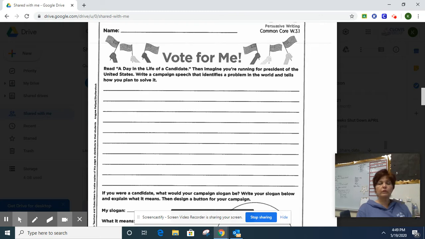For instance, we've learned a lot about endangered animals. So if we wanted to say we want to make sure that no one can hunt or kill an endangered animal, like the African or Asian elephant, well, we could say that, but this is the United States, our continent. So we don't have African and Asian elephants running wild here. We have them in our zoos. So we would need other countries to cooperate with us to make sure that that happens. So a lot of things that people want to do in the world must involve cooperation from other places. So make sure you think about that.